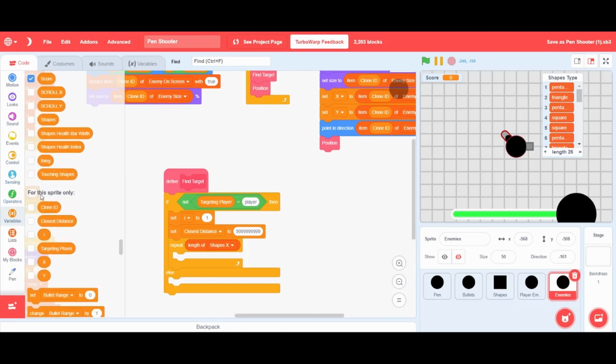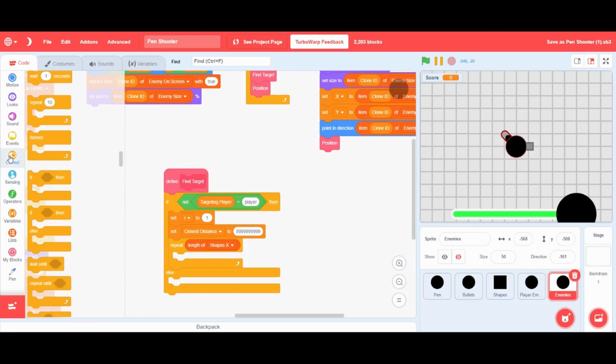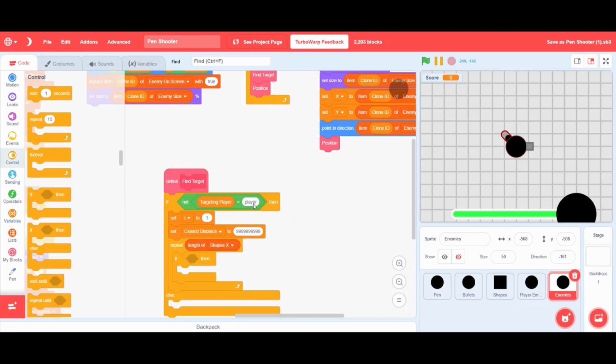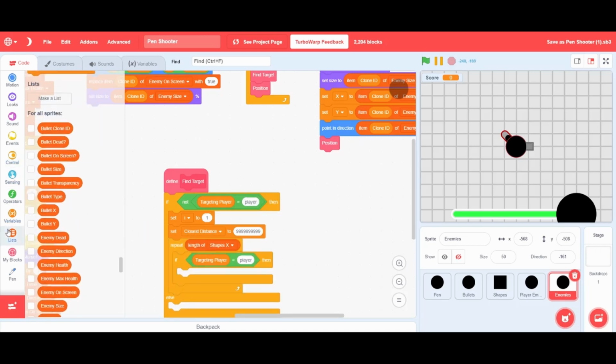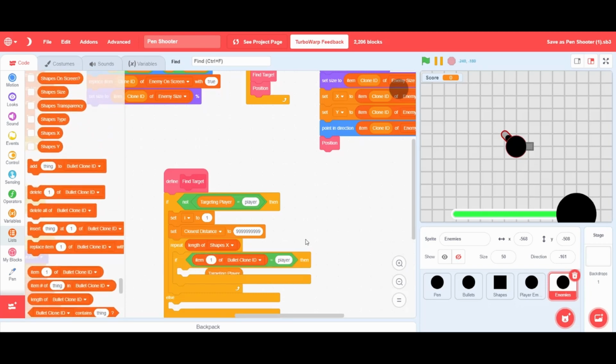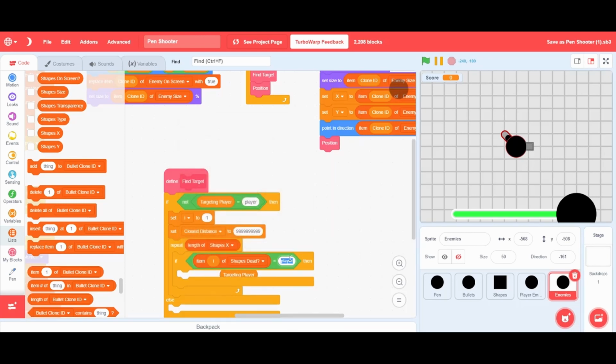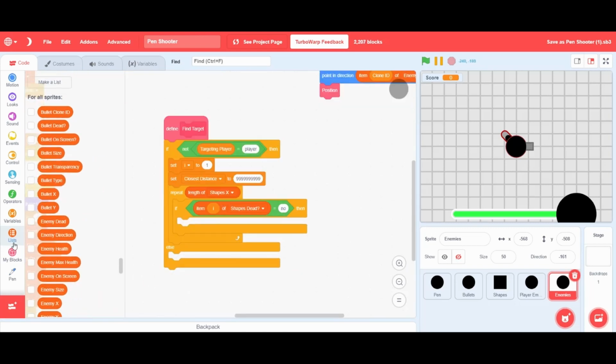Alright, so then we're going to say, if item I of shapes dead equals no, then we're going to find distance to target.